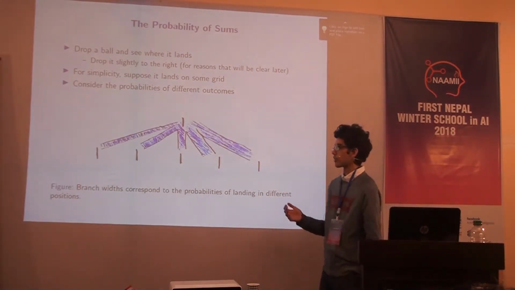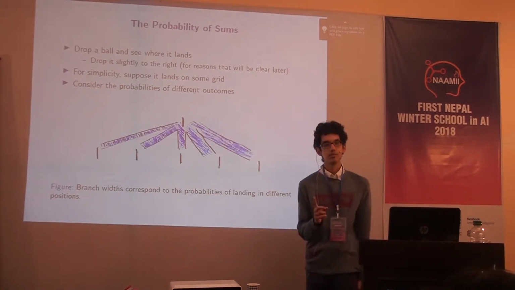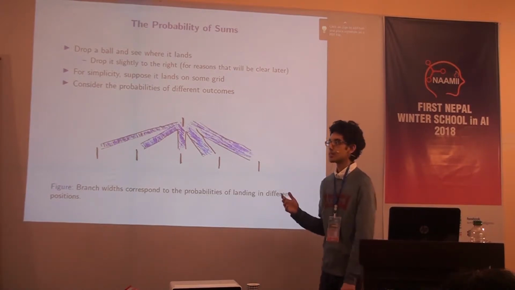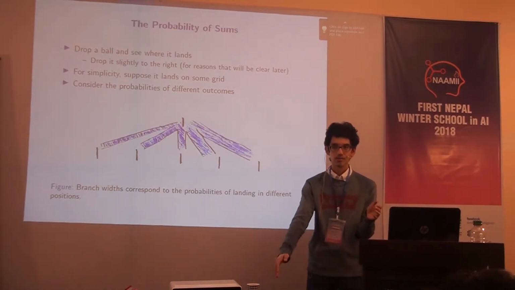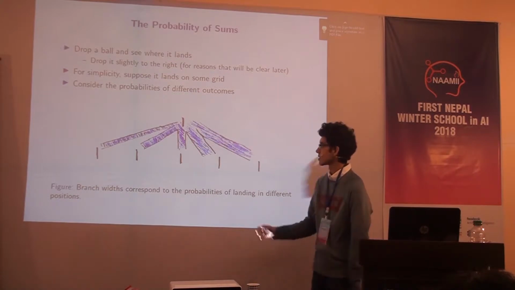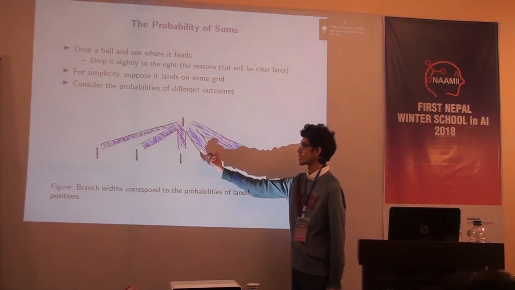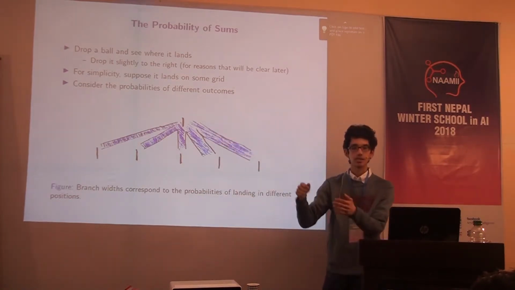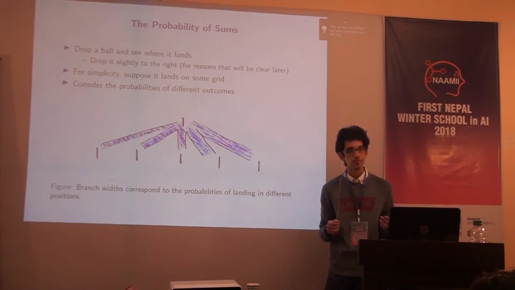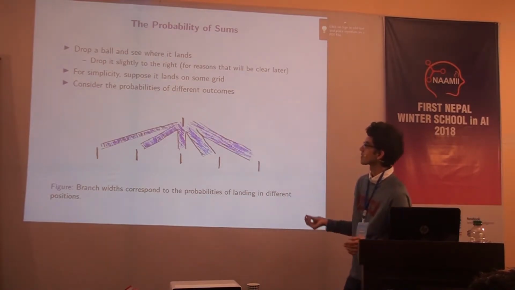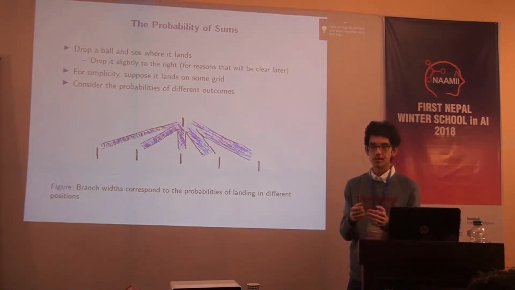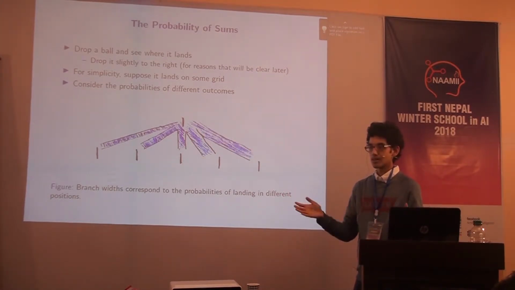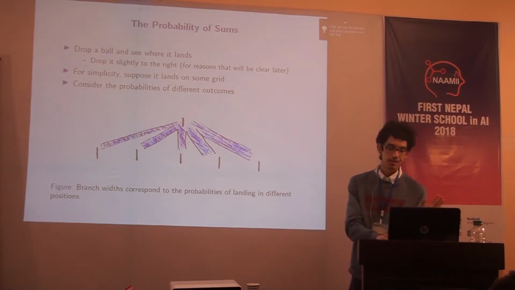And in my drawings, something I'm deliberately trying to do is break symmetry. Just for pedagogy, suppose that the ball always moves a little bit more to the right. So in the picture, the branch going to the right is a little bit thicker than the branch going to the left. The thickness of the branches are the probabilities of having that outcome. So this is just probability. I'm defining some sort of k-level categorical distribution. I have assigned probabilities to each of them. Nothing fancy here yet.